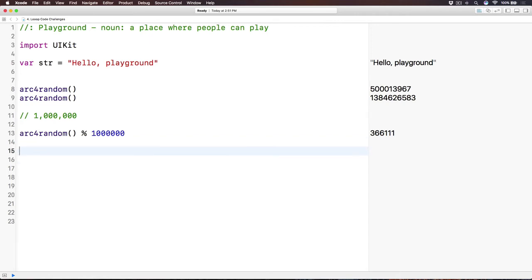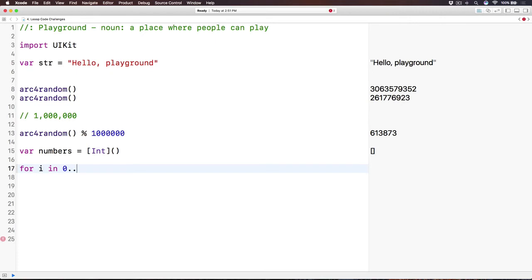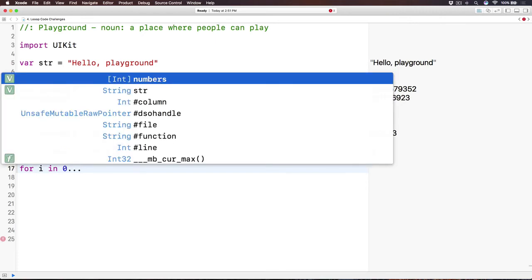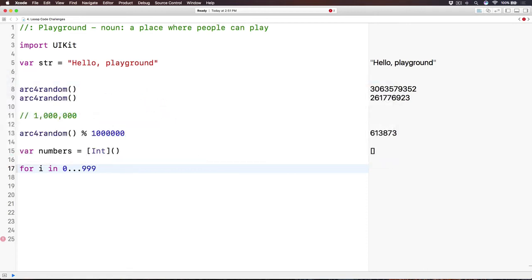Now let's create the array of 1,000 random numbers. We have var numbers, an empty array of Int, right? And then I'm going to loop through with i in the range of 0 to 999, because we just need 1,000 numbers.